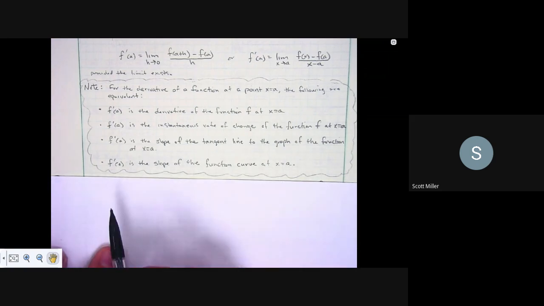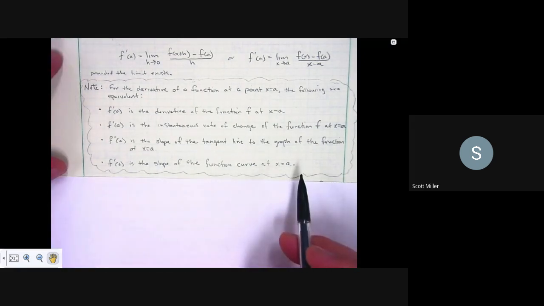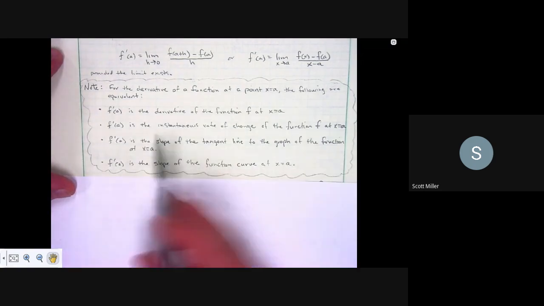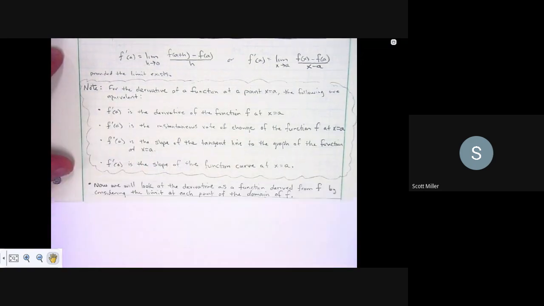It's the derivative. And it's because at that one particular point, there is a tangent line there. So that means that that point is on the tangent line. That point on the curve must also have the same slope as the tangent line slope. That's what they mean by that. So you want to be familiar with all these different looks of the same thing.